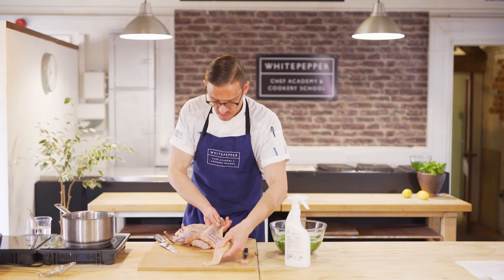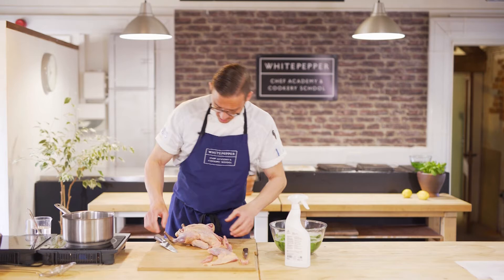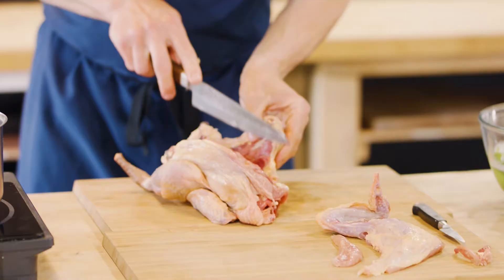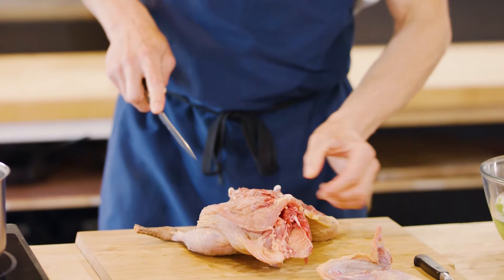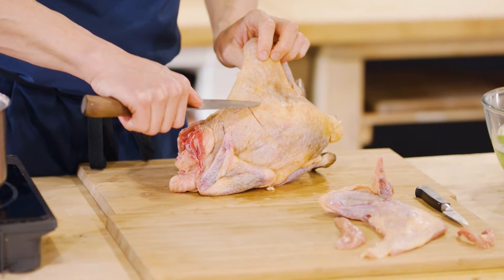The fillet has just fallen off, which is fine. So let's tackle this leg. What you want to do is just make that little cut through, then put your finger on the thigh bone and pop the joint all the way through. It's a little bit attached here so we'll just cut that through. It's really important to make sure the thigh is big enough — you need to capture this little bit of meat here, which is known as the oyster.